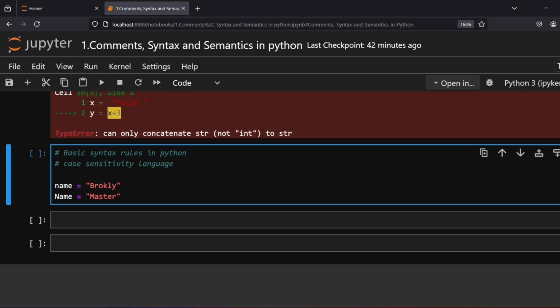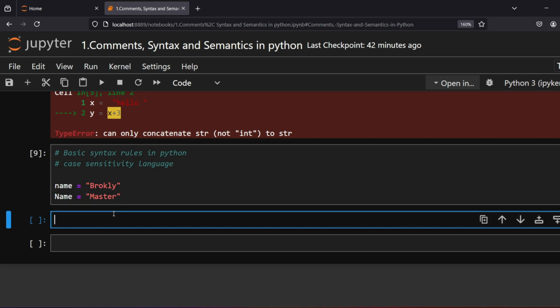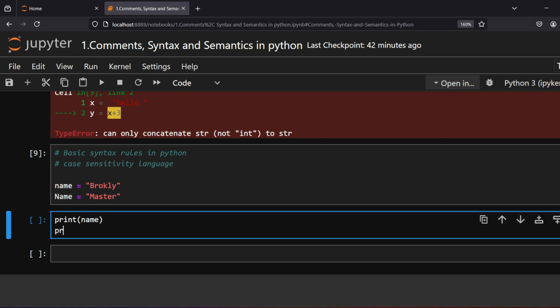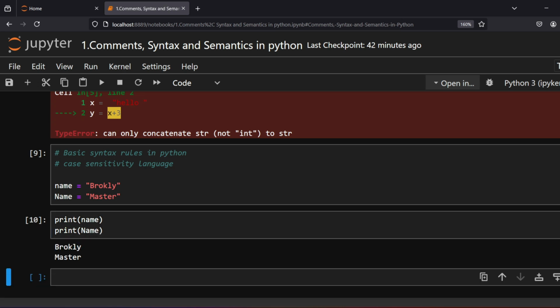It does not take the same name here. When we print the small name and also print the capital name, it will give you a different result.